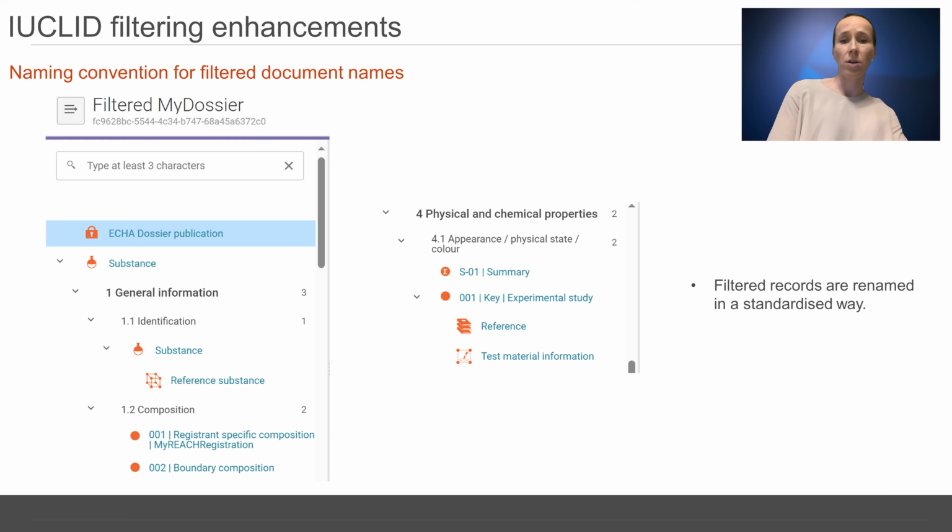The naming conventions will also be used by ECHA in the filtering process for publication of information on the ECHA website. Considering too that sometimes record names can contain confidential text, this renaming is a precaution against publishing such sensitive information.